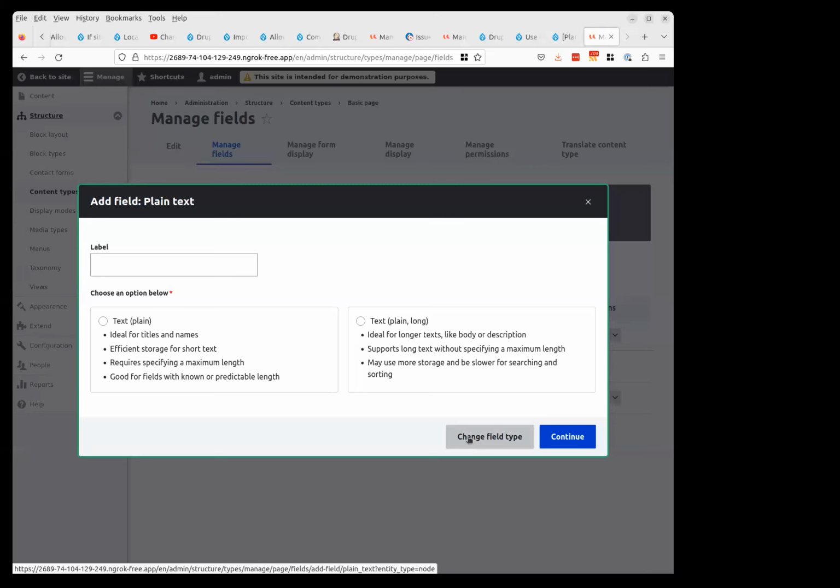Okay, and I think having the continue button and the change field type or go to previous step button, a natural place to put that information would be on the same line, to indicate what steps there are in the form and where you are. I'm getting a thumbs up from Thomas.